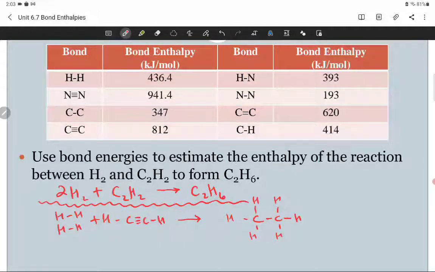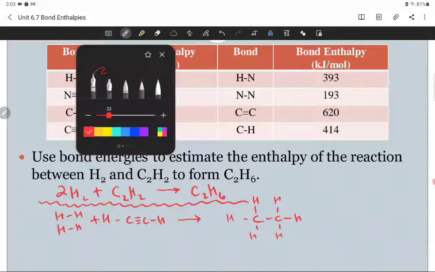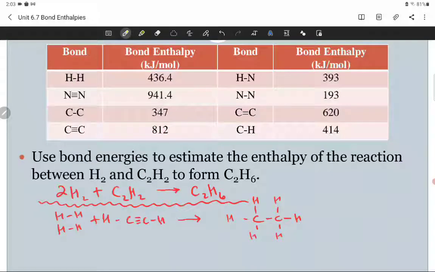Now here's an interesting item for this question: if you have somewhere on the left and somewhere on the right of the arrow identical types of bonds, then you don't have to count them, because the H to C here and the H to C here will cancel out with 2 of those H to C's. If you wanted to count them on both sides, that's okay too. You don't have to. And I think that's the only thing that's going to add up equally like that on both sides. So it looks like we have 2 of those.